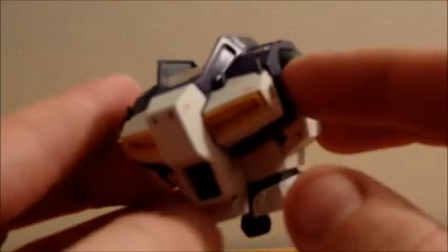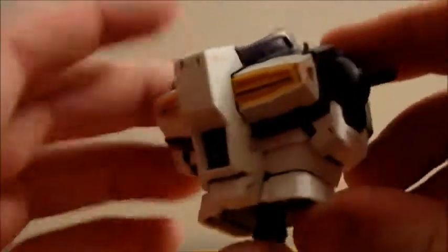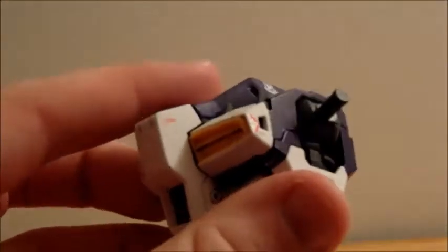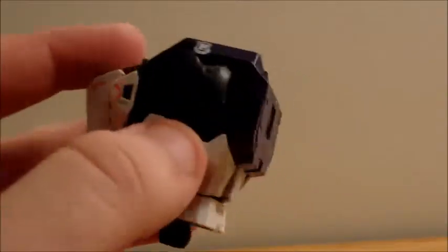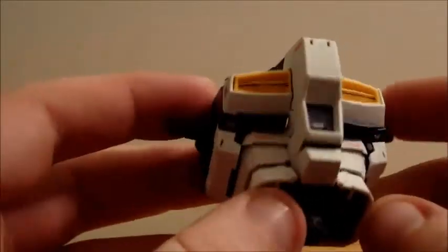Yep, it's big, it's bulky, it is the torso unit. In terms of movement, you're going to have the little hip joint here move just side to side, just a little bit of nice momentum right here. The arm joints are going to move out a little bit, but be careful, not too far, otherwise they will pop out like that, and that just looks a little bit ugly because they're on a new kind of joint that I've never seen before. Can't really describe it because I've never seen it before. That's pretty much it for the torso unit in terms of movement.